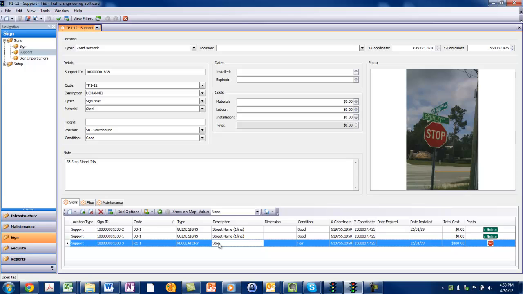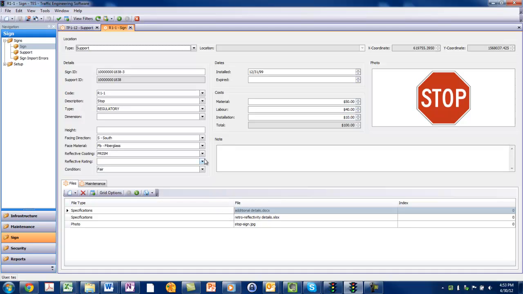So in this case, let's just say the project we're doing here is we would like to have someone go out and actually capture the retroreflectivity of this particular stop sign. So to do that, first I'm going to double click on the stop sign to open up this particular stop sign. And here once again I see all the information on the stop sign, such as the costs and all this sort of details. Now in the maintenance tab, this is where I'm going to assign the maintenance task.